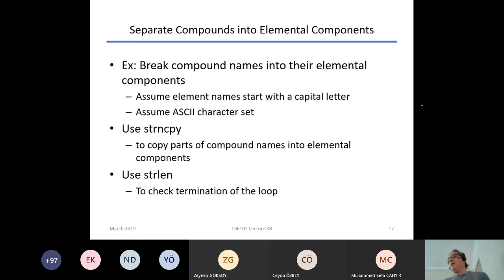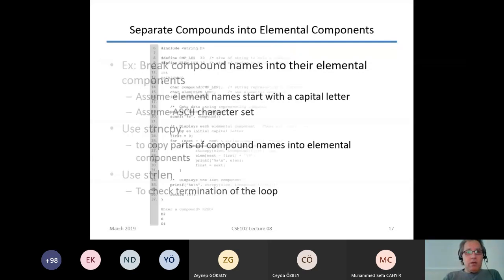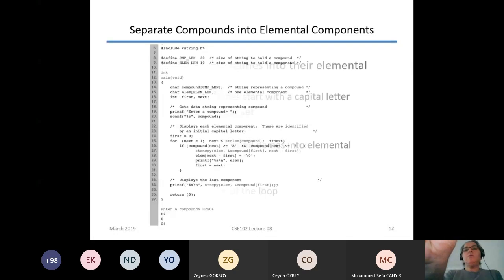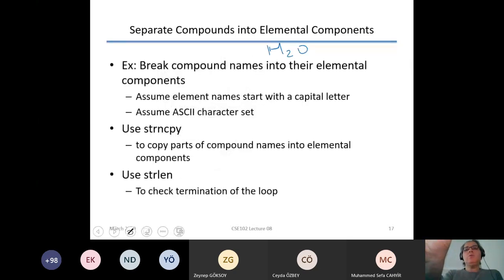So let's actually do a simple thing. What I want to do is, I'm interested in chemistry. And in chemistry, I have chemical compounds that are written like, let's say, H2O, maybe. I don't know the chemistry that much, but maybe I have something like H2SO4, right?